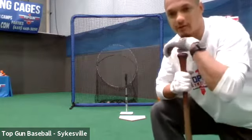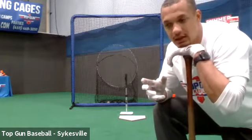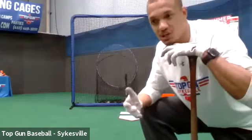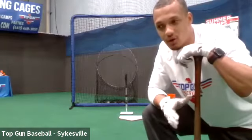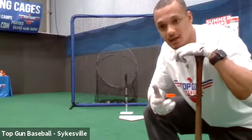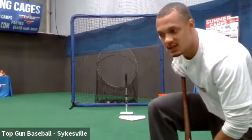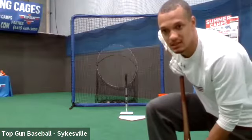All right, and then now we're gonna finish off by going back to middle, okay? Now, if you see a tendency for these balls to go one side or the other, then you know that you're cheating your drill work, okay? It's really important to get all this work in, especially on the tee. So you guys are really lucky that you have this opportunity to get your tee work in. If you can do this consistently, this helps you perform in the game a lot more consistently, all right?